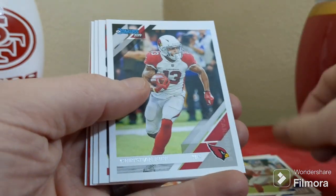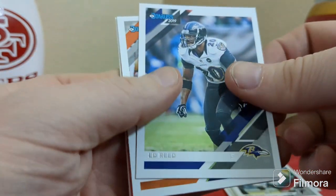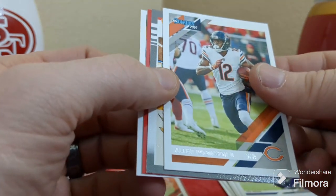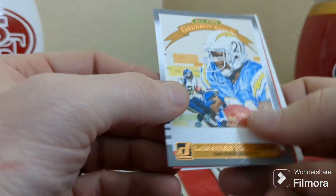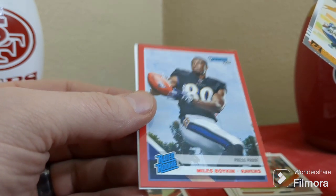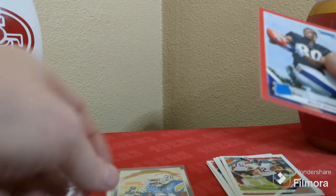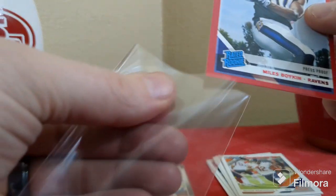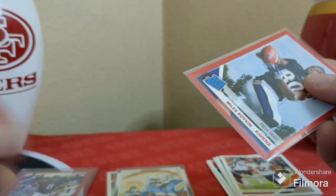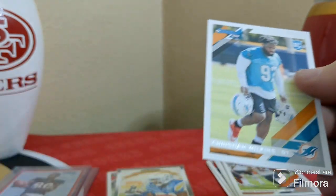Sterling Shepard, Christian Kirk, got a Gridiron Kings with Ed Reed — that should go with the Lamar Jackson. Alan Robinson the second. We got a Gridiron Kings all-time — LaDainian Tomlinson. A red press proof rookie of Miles Boykin — this one's like a canvas style. Red press proof red rookie of Miles Boykin of the Ravens — the Ravens are nailing it on this one, holy cow. And the last card in that pack is Christian Wilkins — that's a red rookie card also.